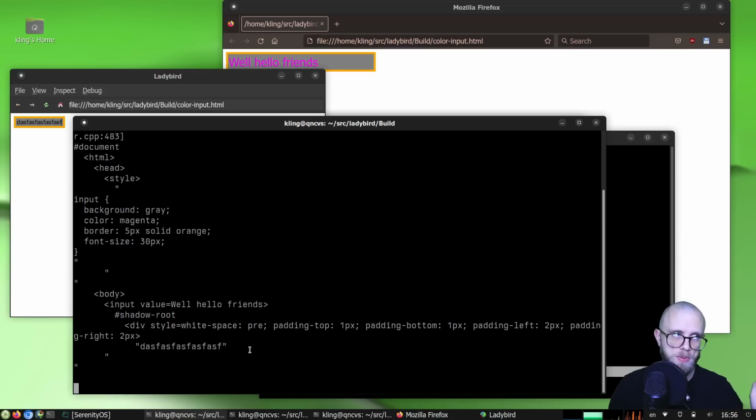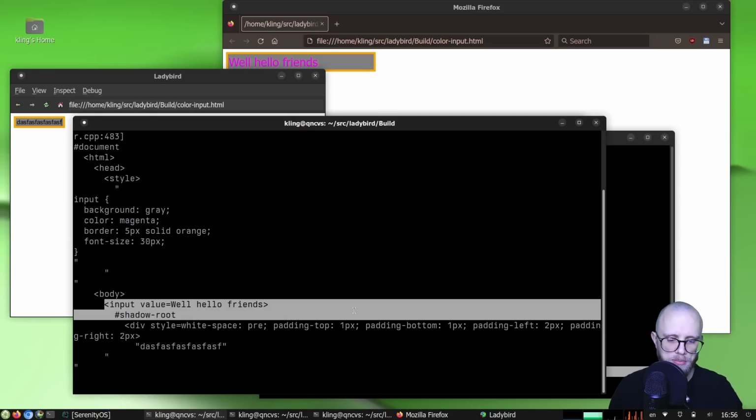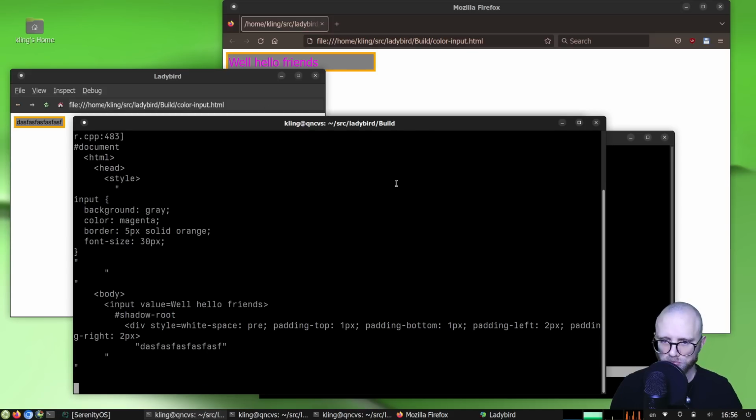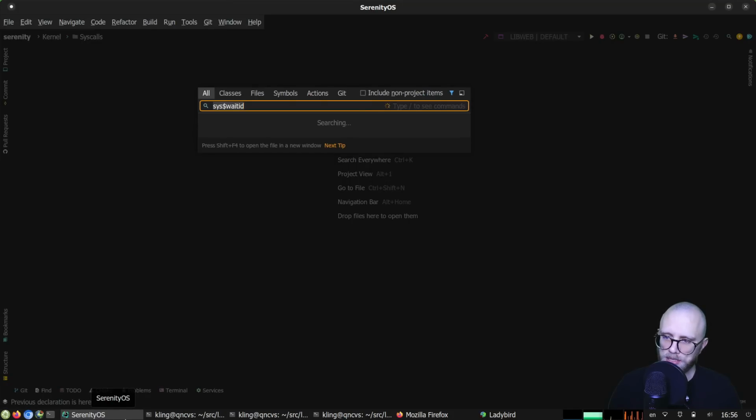We could potentially expose it using pseudo elements or something like that, but the way that websites expect it to work is that if you put a color on your input element, it will show up on the text inside. So yeah, that's kind of where we're at.